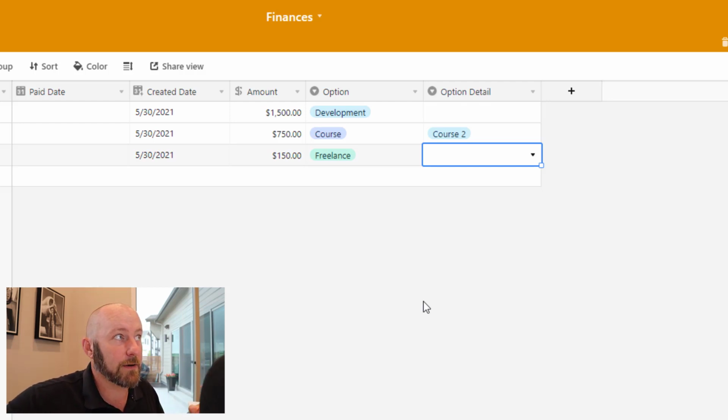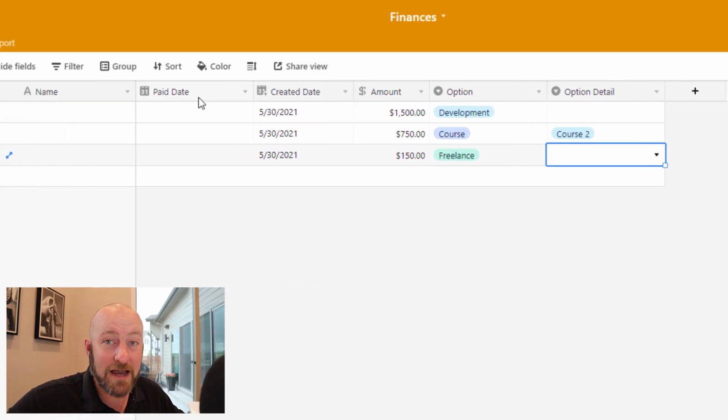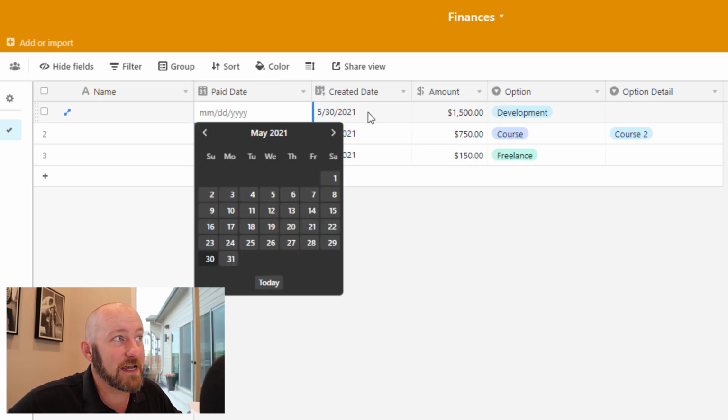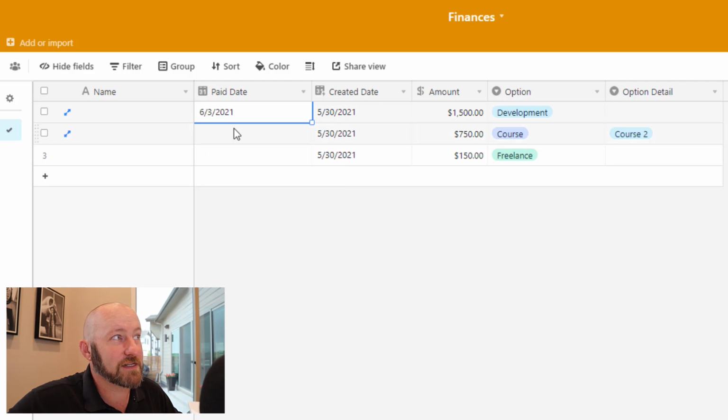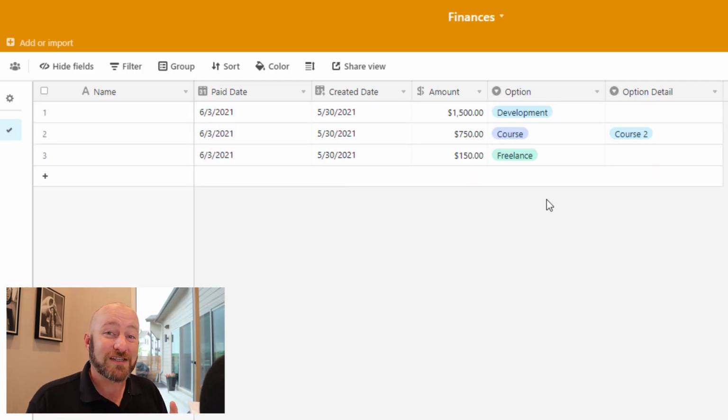So lots of different ways that you can break this down and slice up the way you receive that income. Now we're of course going to track that paid date. And so we would say, okay, well, the day this was created was this day, but it got paid, in this case in the future, right? Or whatever the case may be. Of course, this is also going to tie to a few other things. So you'll probably have a database of contacts as well, and you're going to tie into that table. So you'll bring in the contact, the person that bought from you or the organization that bought from you, and other things as well.